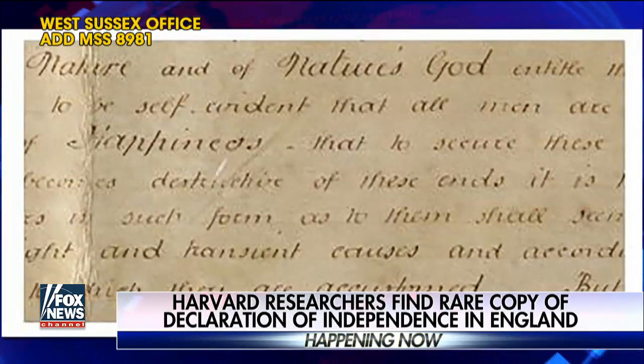Joining us now is Danielle Allen, a Harvard professor and director of the Declaration Resources Project, and Emily Snepp, a project research manager of the Declaration Resources Project as well. It's great to have you both. I have to ask you about this project. First of all, Professor Allen, how did you even start on this endeavor?